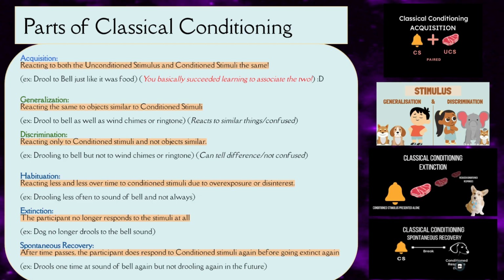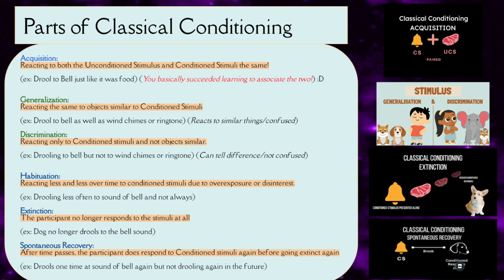Then once you make this connection, over time it slowly gets less and less. This is habituation. Basically, your trained reaction or response gets weaker and weaker over time, either due to overexposure to it or no longer being interested. The dog over time no longer cares about the sound of the bell and slowly drools a smaller amount, until the point extinction happens. Extinction, this vocab term, just means that relationship, that training, is gone. The dog no longer drools to the bell. The baby no longer cries to the white rabbit. The connection is over. Womp womp.